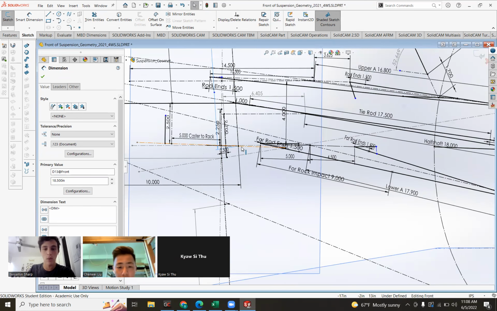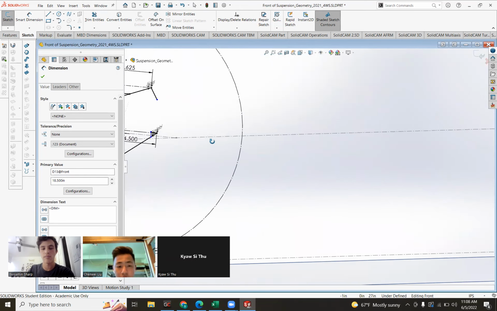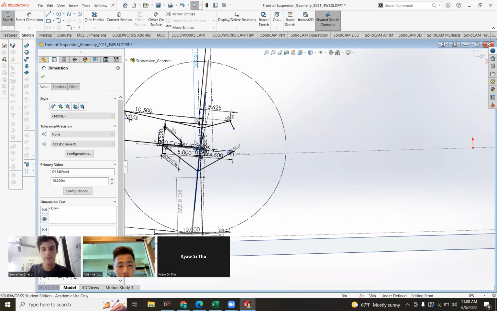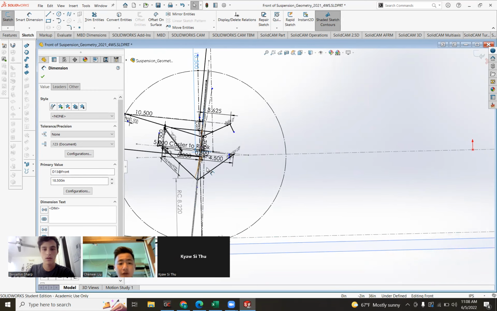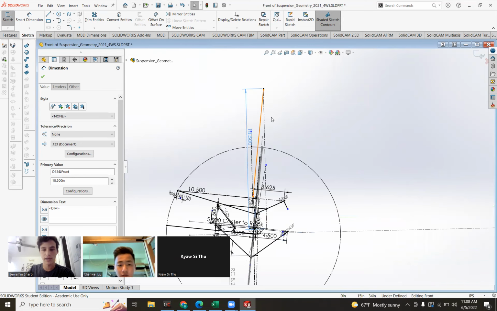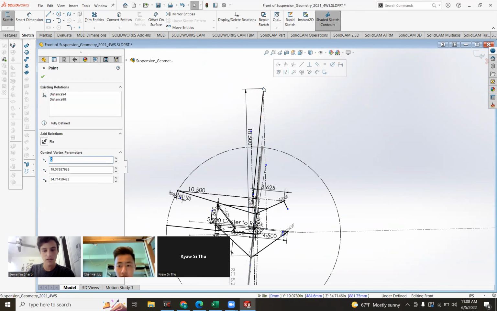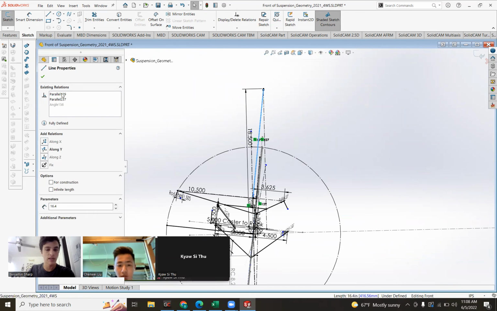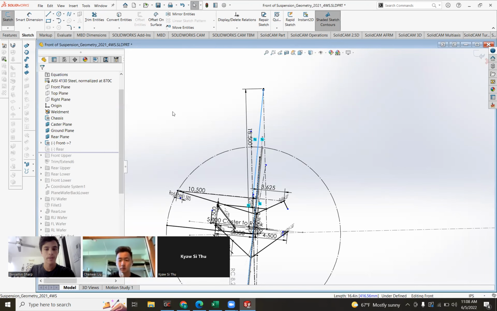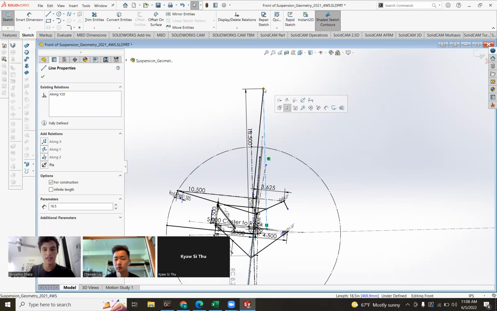I did it from the point on the foot box that is in the same plane as the caster plane, up vertically to the shock. So this shock should be mounted parallel to the caster plane, and that's a constraint. But you can decide on this distance from the foot box to where it's actually mounted. And you can measure this as a straight vertical distance. You can measure it along the caster plane.